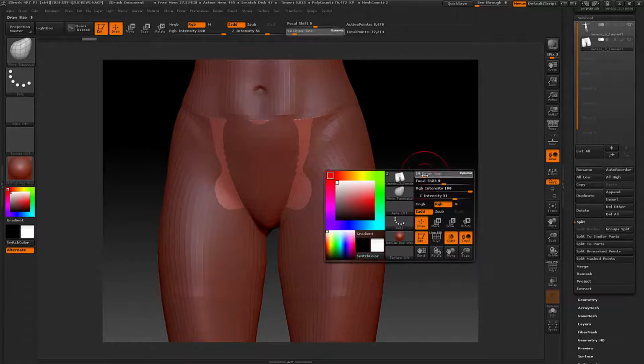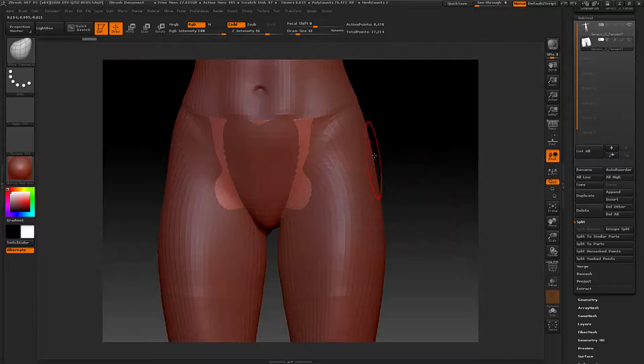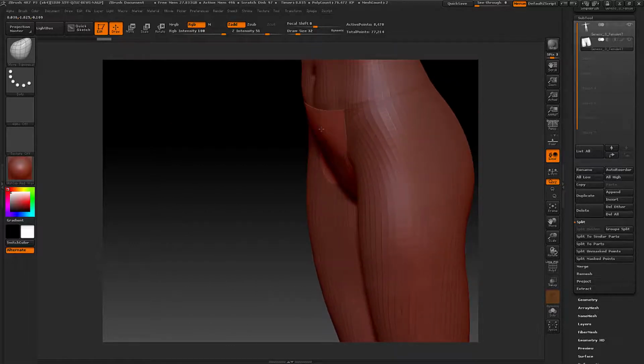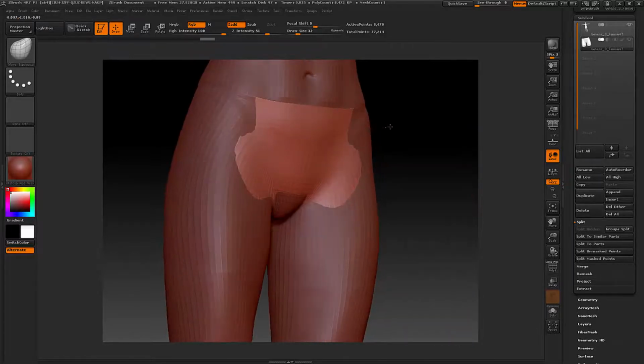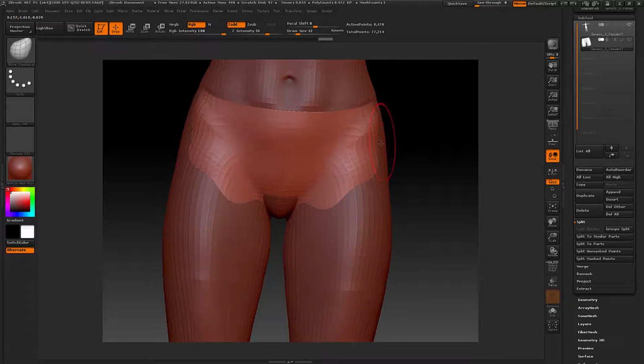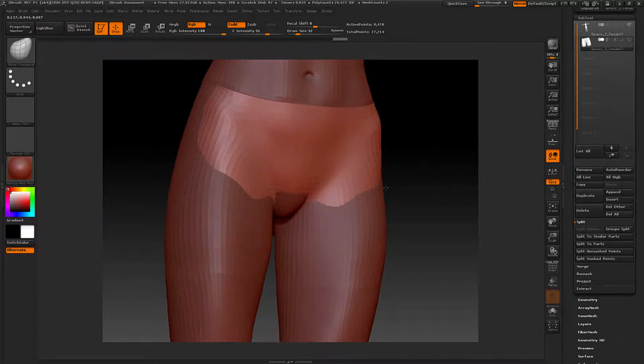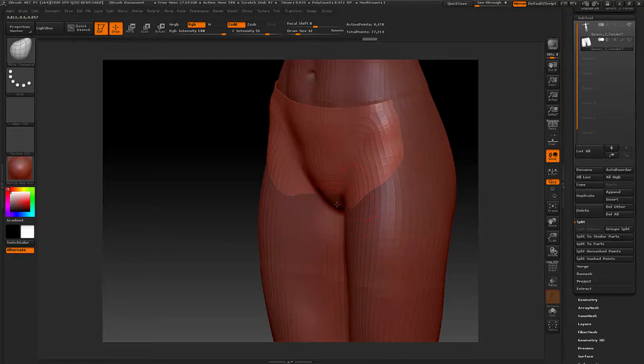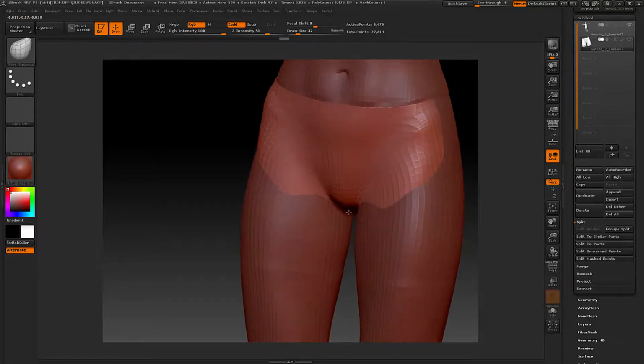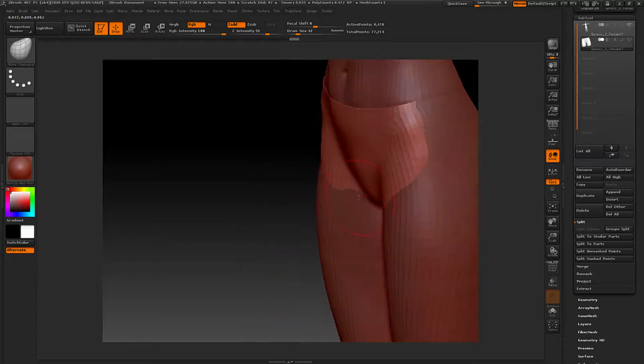So we'll just go ahead and we'll scroll our tool up here a bit bigger, and we'll just move that out of it so it will fit the character where it should. This won't take long. This only takes a minute or two to actually adjust. Go in small increments. Don't go in big ones, because you might end up with bulges in your outfit that you don't want, and then you'd be like, well, what the heck happened there? So just go slow, take your time. It will turn out okay when you're done.